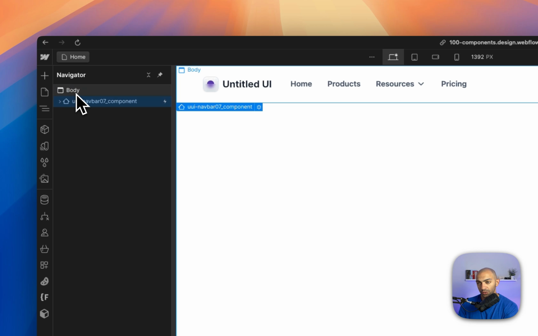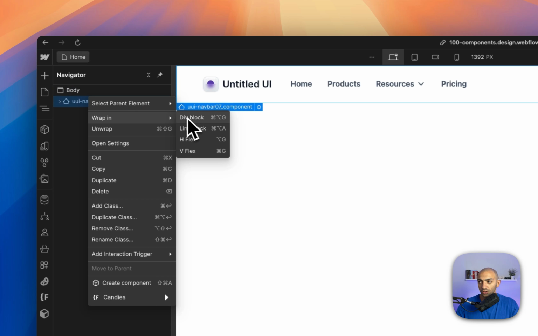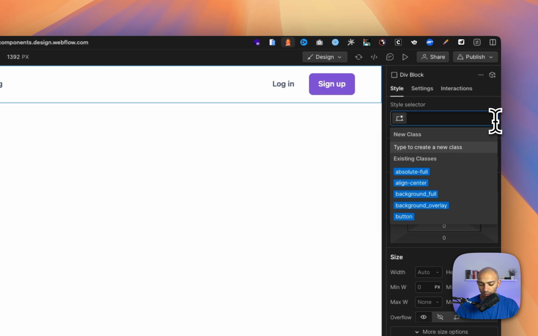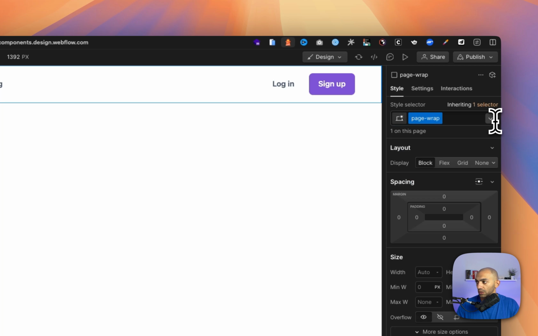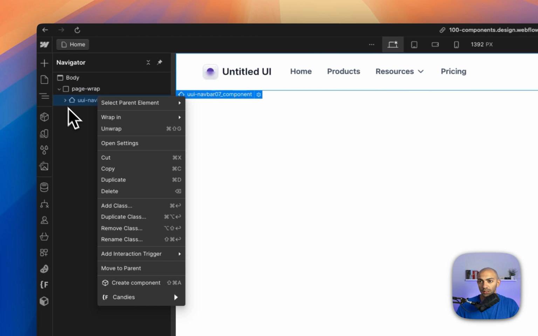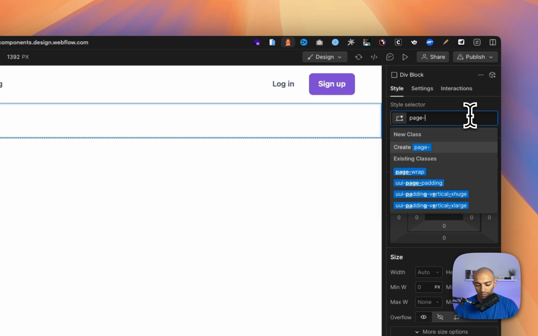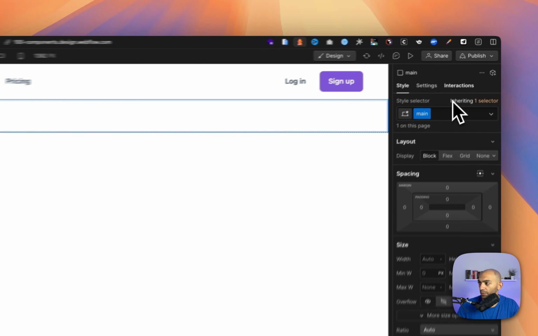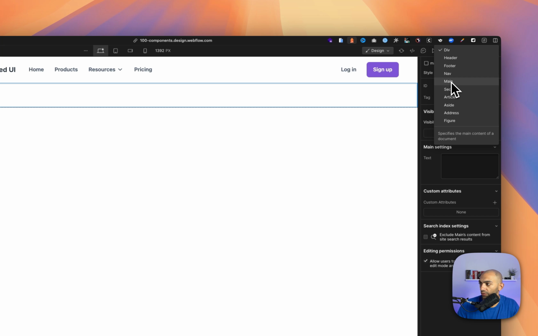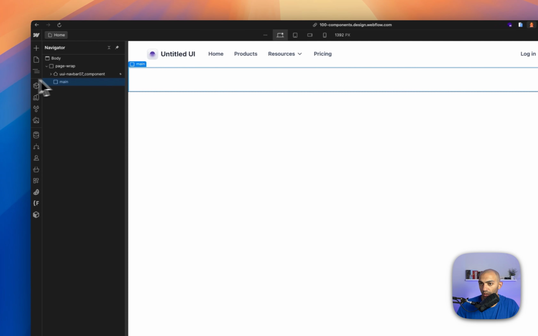So first we're gonna add our page structure. We're gonna wrap this in a div block. So that's page wrap, as we all want. Page wrap is the first one, and then inside it there will be another div that we're gonna add, and that will be page main or just main, if you want a main wrapper, however you want to name it. Then we give it the tag of main, and this will be our content.